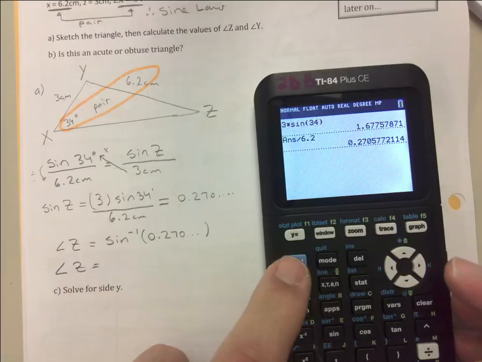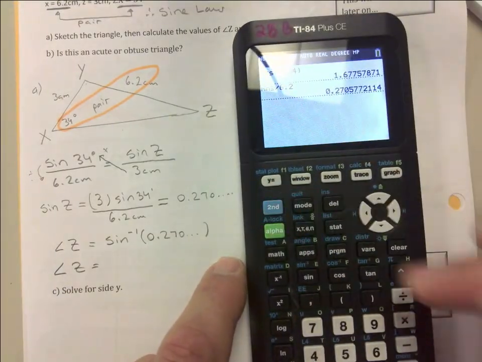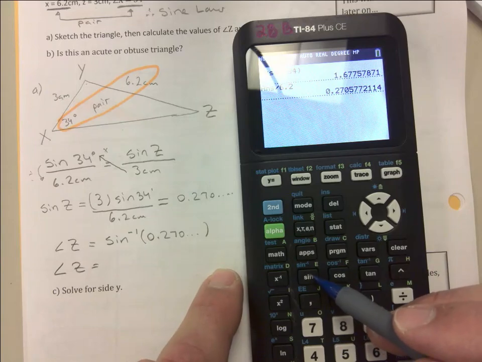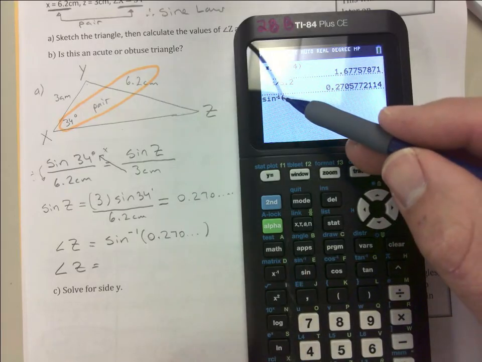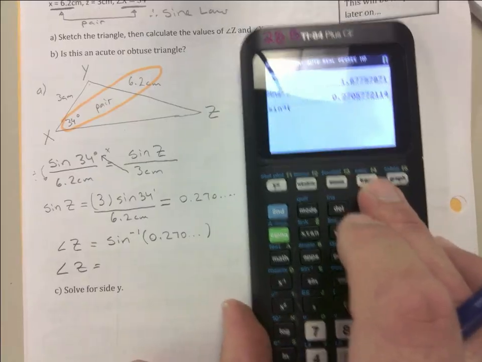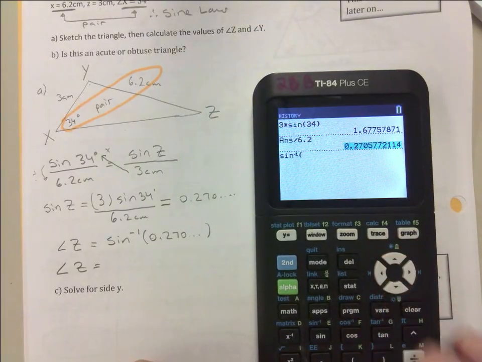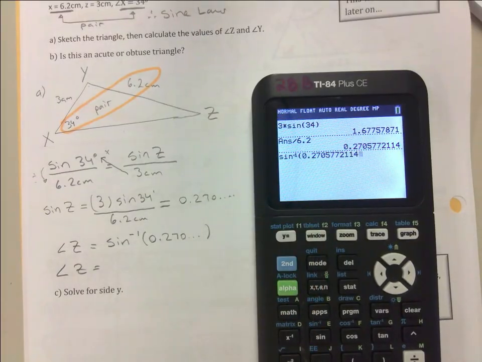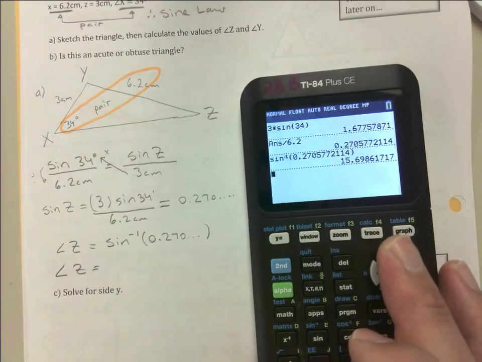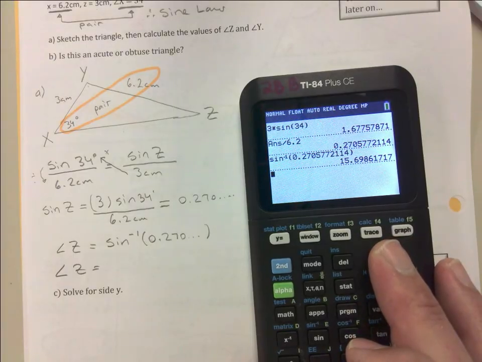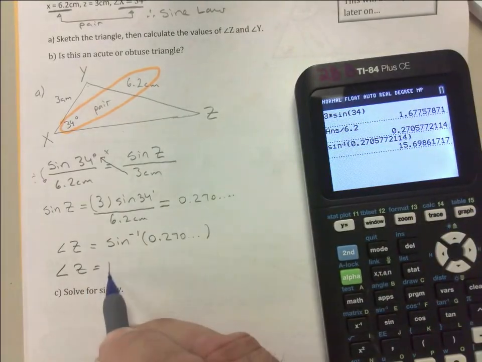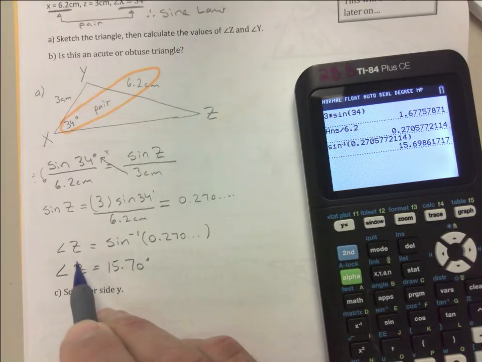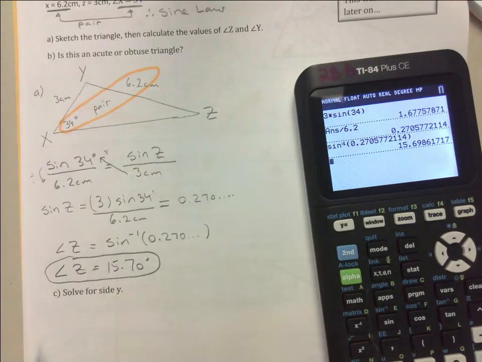we do this. You press second on your calculator, and then go to sine. There's a sine button right here where my pencil is hovering. So you see that inverse. And then you just copy and paste. Just go up, copy that number into that bracket. You don't have to close it, and then hit enter. And so that is your angle. What would that round to? 15.70, right? So this is 15.70 degrees. You solved for angle Z.